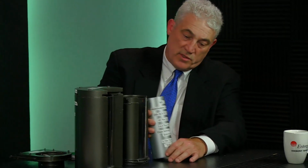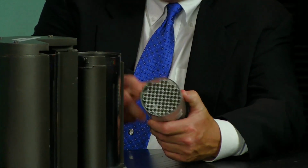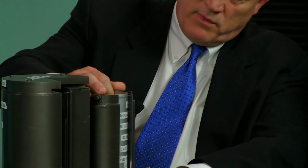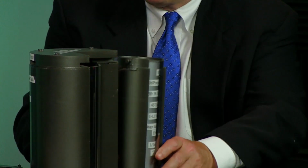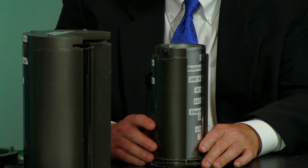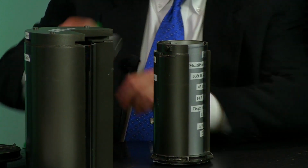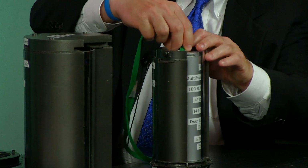Okay. What we have is a multi-purpose container, a stainless steel 1/2 inch thick, which holds 68 spent fuel assemblies. We take it and insert it into a transfer cask, and this transfer cask is then lowered into the bottom of the spent fuel pool where we load the fuel underwater. Once it's loaded underwater, then we'll put the lid on it to provide shielding. And again, this is all underwater.